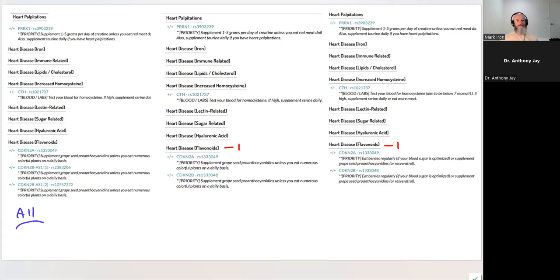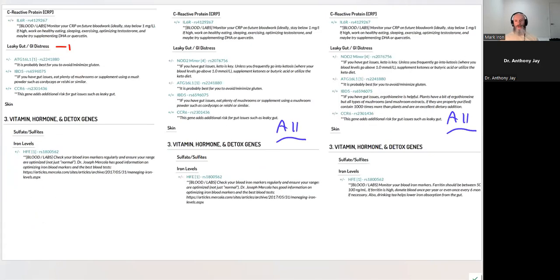Now we go into C-reactive protein and the start of the vitamin, hormones, and detox genes. In the gut section, 23andMe has a slight advantage there also. Although, interestingly, with some of my clients, when they send me both Ancestry and 23andMe data, I'll actually pick up more on the Ancestry. So that one just depends on your specific genes, which company is going to be more thorough. In your case, 23andMe wins. Yeah, definitely.